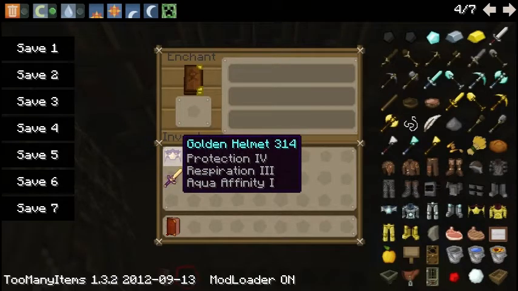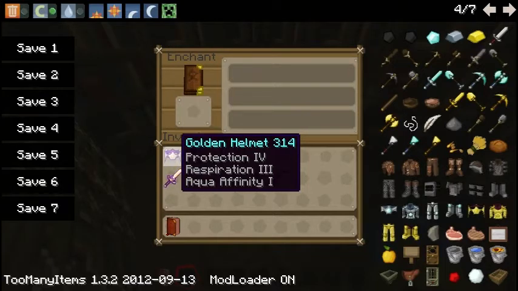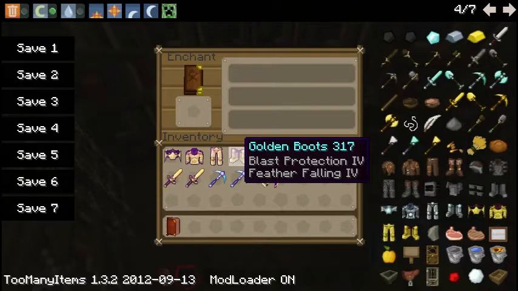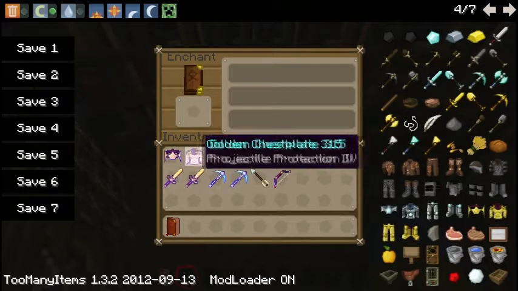Now your helmet can also have Respiration and Aqua Affinity. I believe Respiration lets you breathe underwater longer, and Aqua Affinity helps you mine while you're underwater, so you mine a little bit faster when you're underwater. And the boots also have Feather Falling, which decreases the amount of damage that you take from fall. You take less fall damage, I guess.